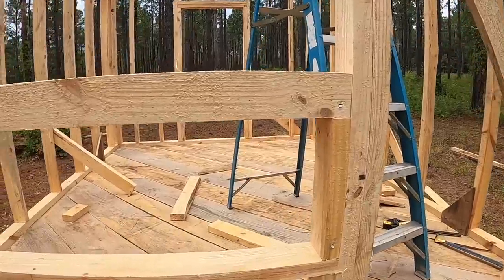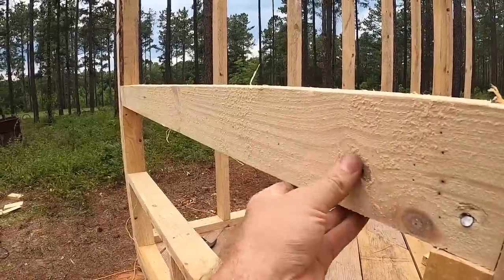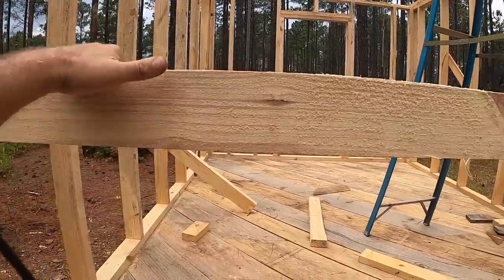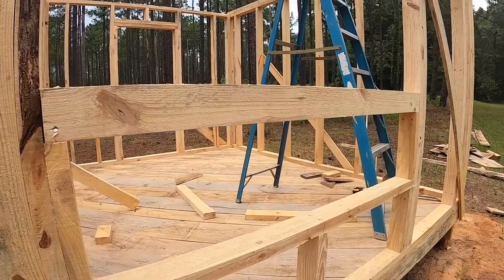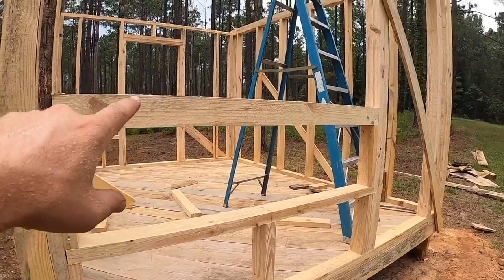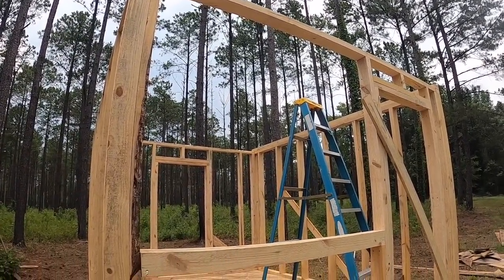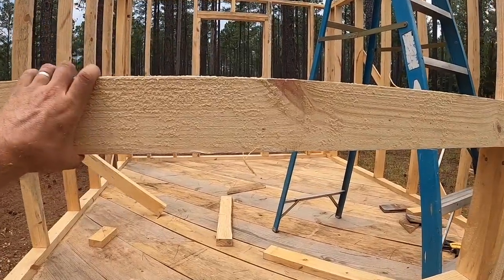And these 2x4s right here, I decided to put them up on edge like this. This is only 64.5 inches, not a huge span, but I decided to put them up on edge because I was thinking maybe that would give me a little extra strength, because there's not going to be anything in this gap right here supporting it. There's really not anything that's going to be a load in this area anyway, so I'm really not sweating it that much. So that's why I put those up on end like that.